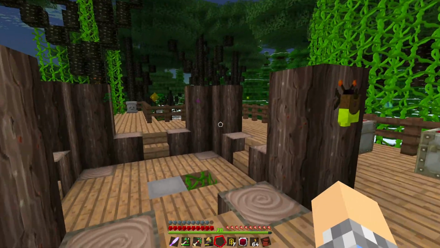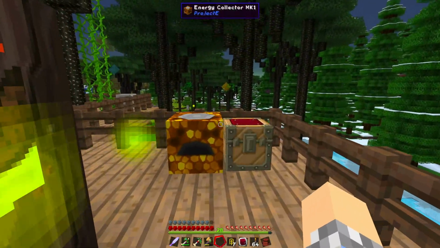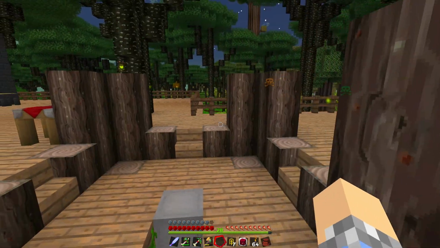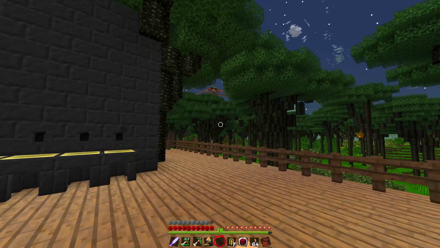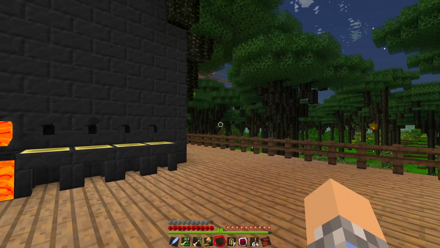Today, we're going to be focusing on a few different things. First off, I want to make a better fuel to power the quarry, and I had an idea for that. We're going to go over that.